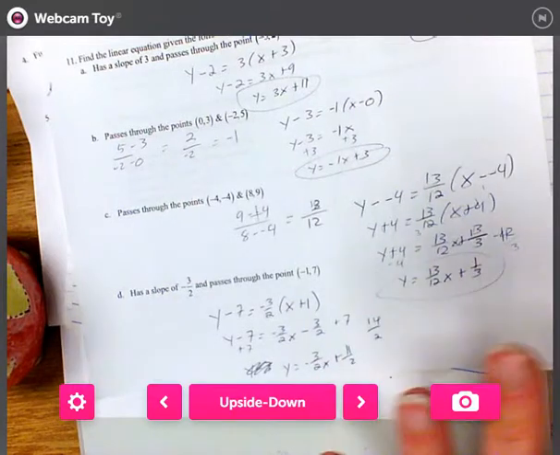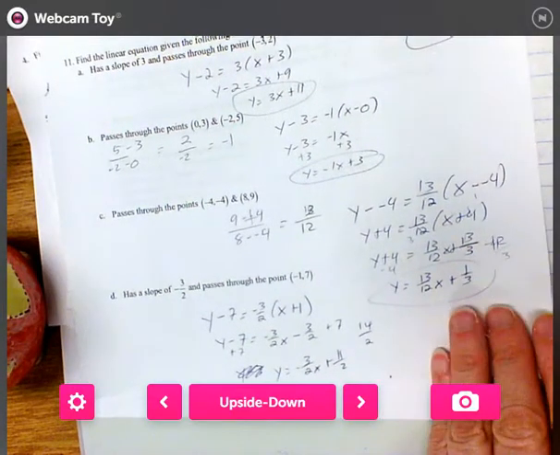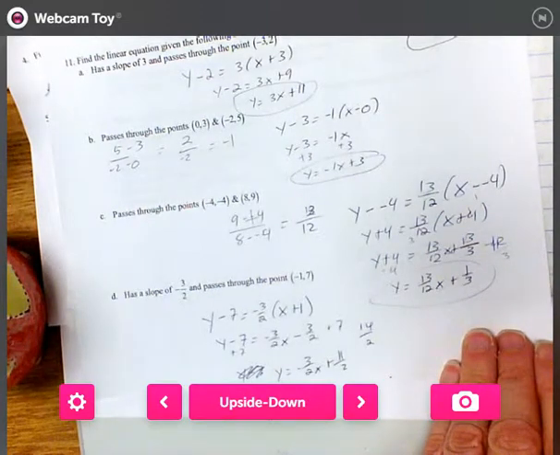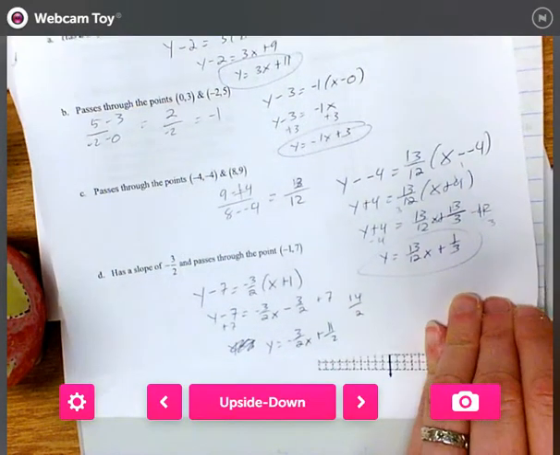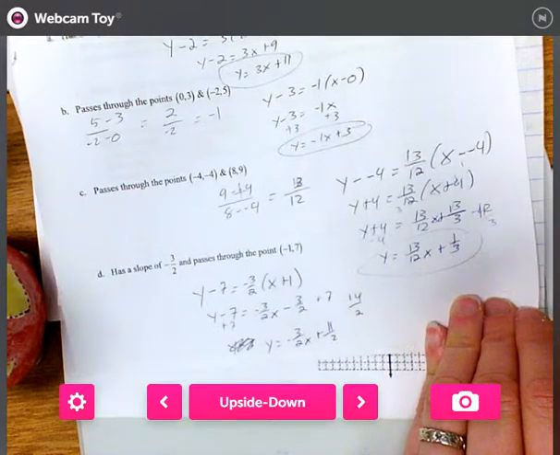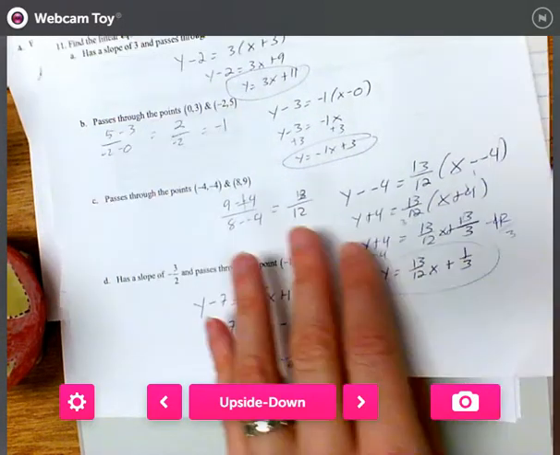Is there any on here specifically that you would like me to go over? You were confused about, you got the wrong answer, I got a different answer than you. I might have had the wrong answer. Any of these you want to go over? Because otherwise I'm going to move to day 2 because I think that was a little more difficult. Okay, I'm going to move to day 2.